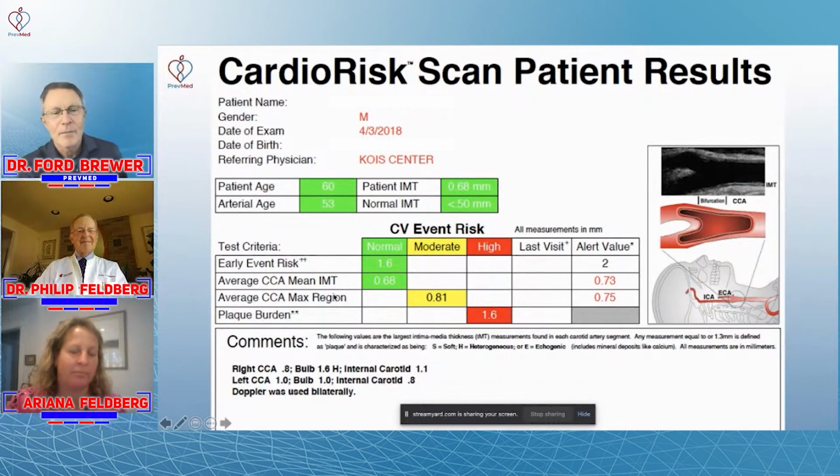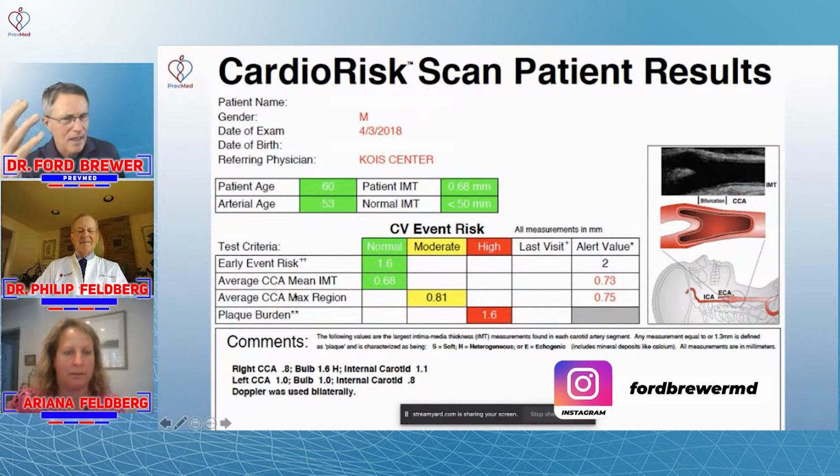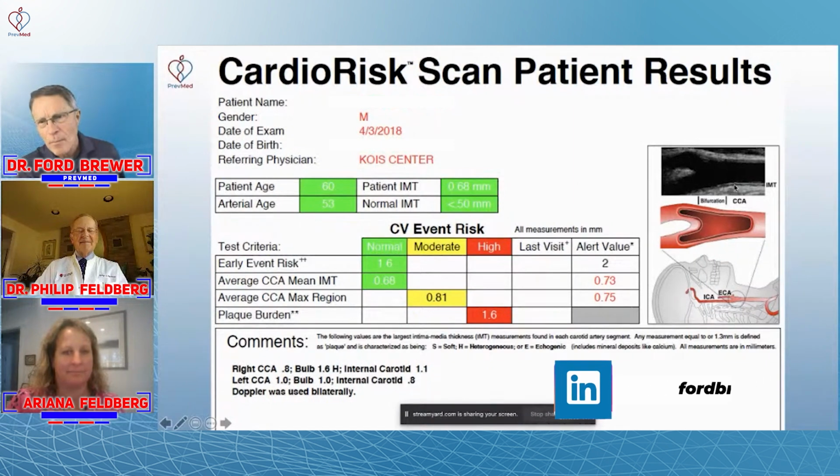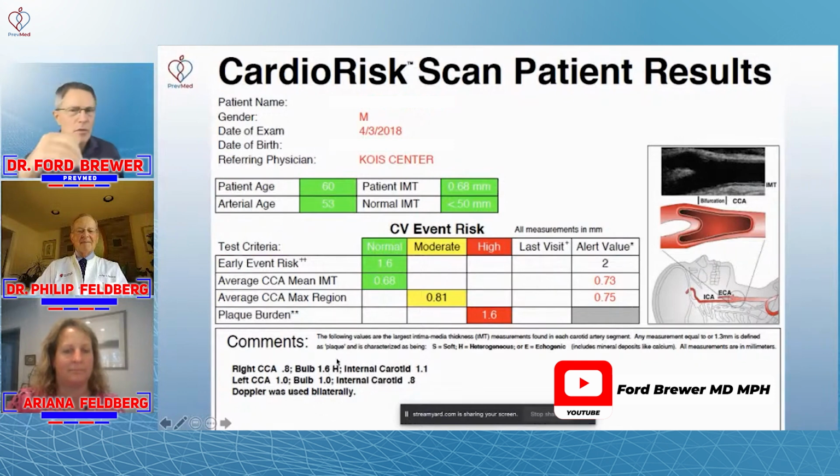Let me go back and interrupt. You're getting into mean max at this point. So the average IMT is where you take a centimeter and you do those 600 cuts and you look at the thickness there. So that's where you get basically the arterial age. Yep. Mean max sounds like an oxymoron. It's what Ari is talking about. You take the 6 top peaks in this area and you average those out. That's why you get the term mean max. And then you look at plaque burden, which is a composite of these and what you see here, which we'll talk about in a minute.